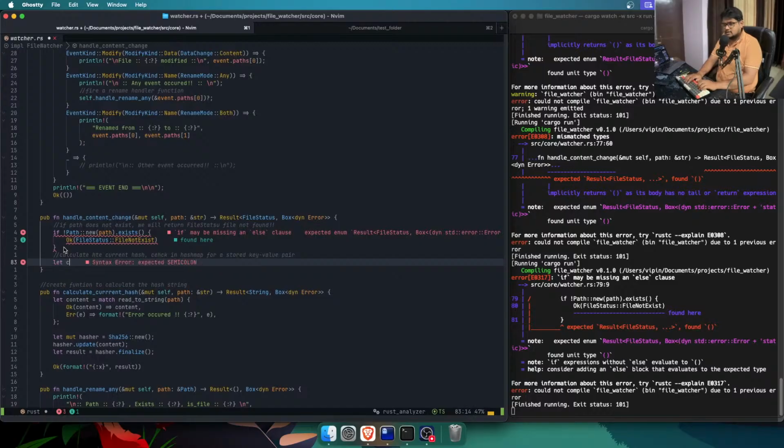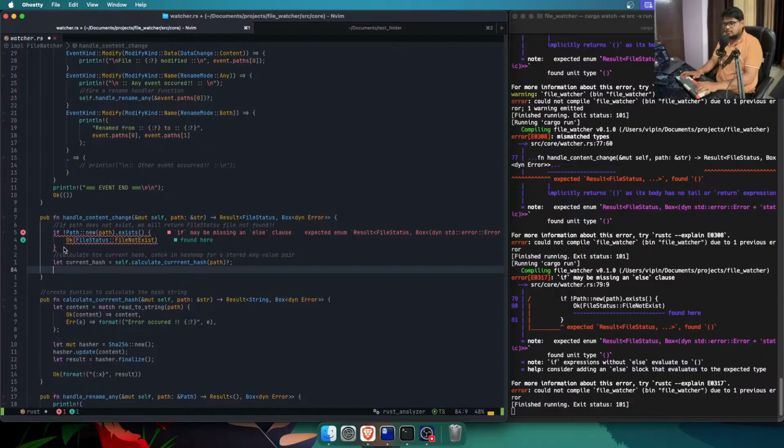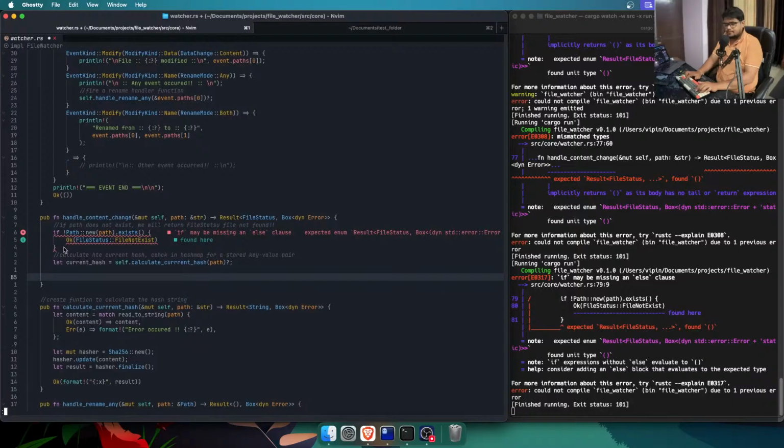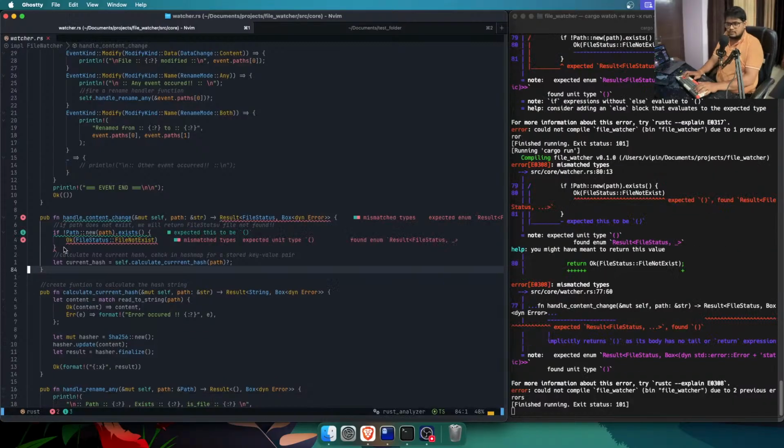We'll say let current_hash is equal to self.calculate_current_hash, the function we have created. It takes a path, so we'll provide it a path and it returns a result type. So for now let's do this. All right, so we have a current hash.